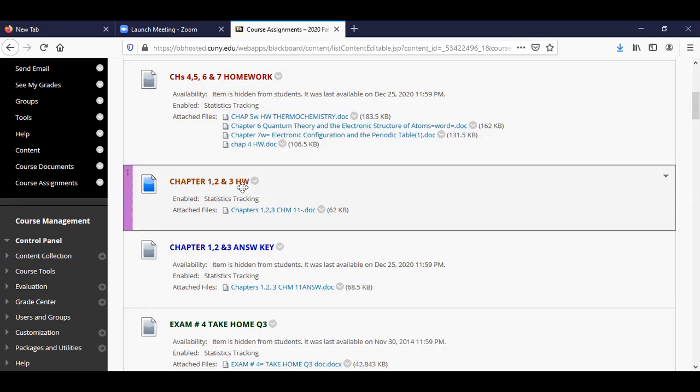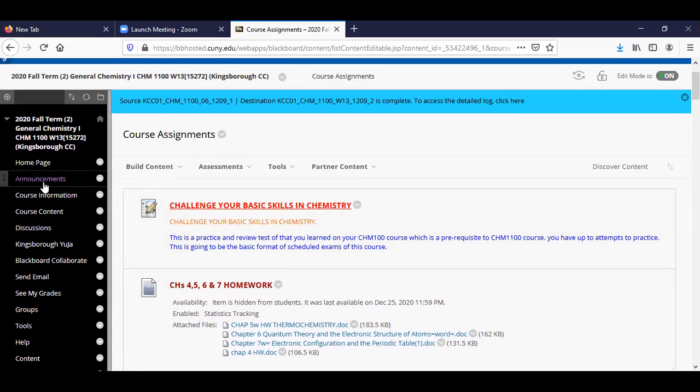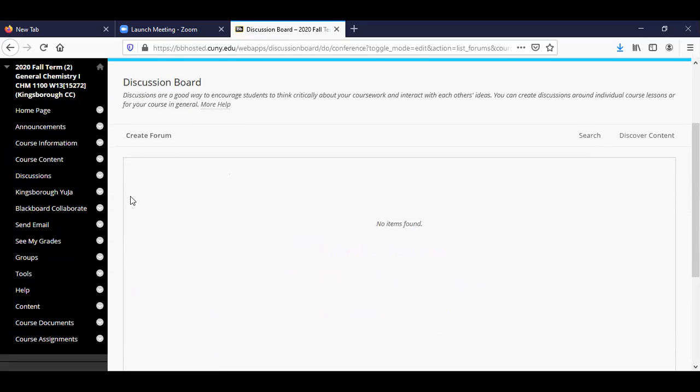Or if you find, for example, problem number 10 on homework number 3, a really interesting problem and you love it, and say, oh, I know how to do this, this is a fantastic problem, I'm going to post it on the discussion. So you come here, open the discussion, and start a thread. Hi guys, I found this beautiful problem. I know how to solve it. Here is the solution. You can post the picture, you can write it down, you can attach a document and post it there.